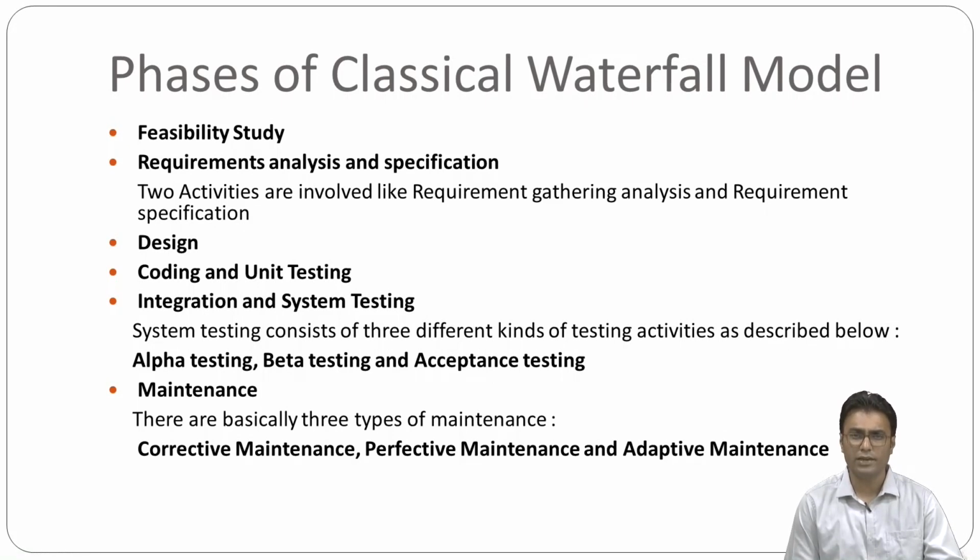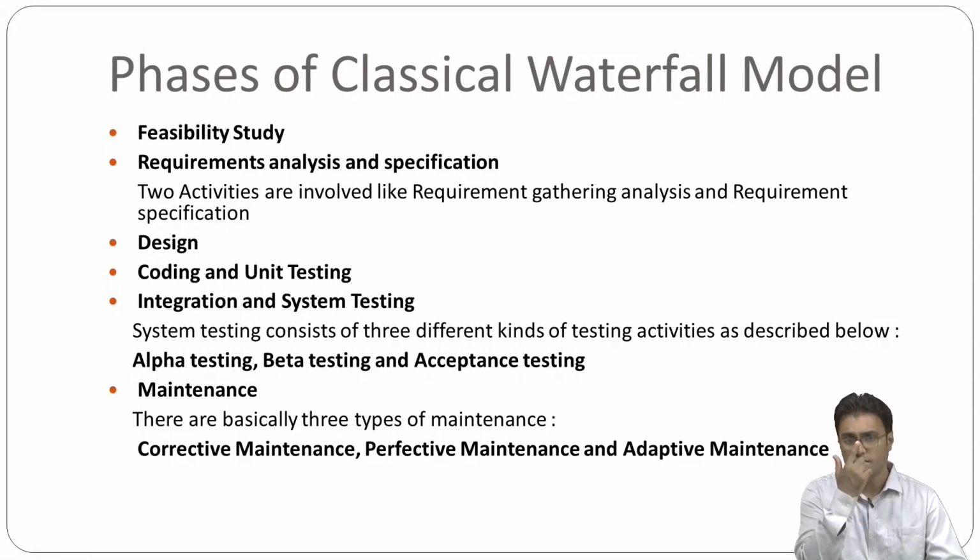So, after the software has been delivered, the customer performs acceptance testing to determine whether to accept the delivered software or reject it based on the satisfaction of the particular product. Then we have maintenance. So, maintenance is the most important phase of the software life cycle. The effort spent on maintenance is 60% of the total effort spent to develop the full software.